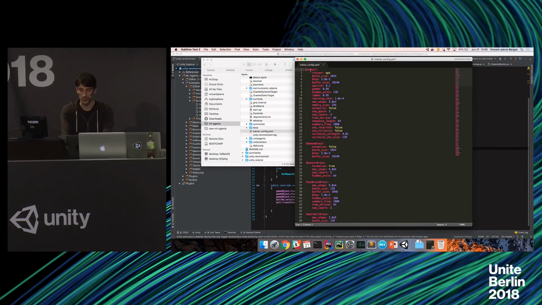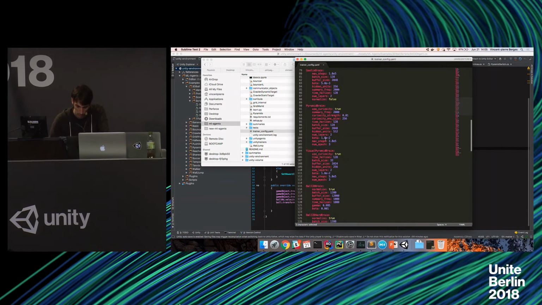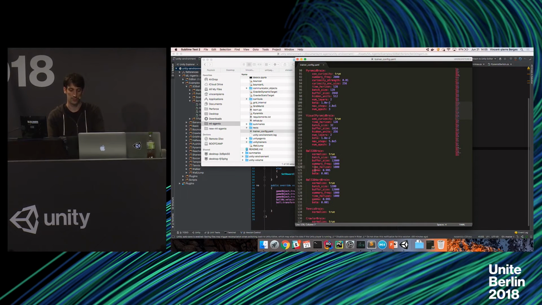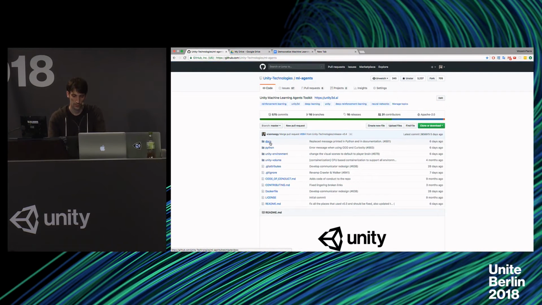So we have a set of default training parameters. The default is to use reinforcement learning. We use PPO. PPO is the name of the reinforcement learning algorithm we use. These are all the default parameters, and for the balance ball, for example, in the previous example, I was overriding some of these training parameters with these. I was changing some of these parameters. If you want a description of what all these parameters can do, there is a nice file on GitHub that will tell you, in the docs.